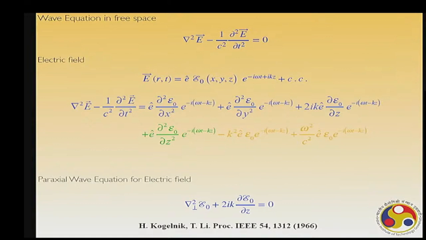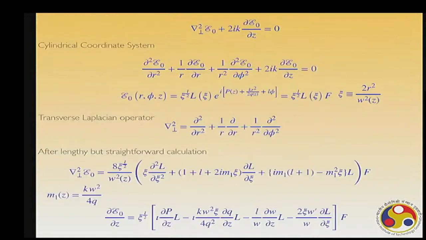So now what I am going to do is write this Laplacian operator in terms of the cylindrical coordinate system. What I have in the cylindrical coordinate system are r, phi and z. So z is the longitudinal coordinate, and r and phi give you the transverse plane. Now if I substitute this r and phi dependence, we are going to assume the structure of the field.